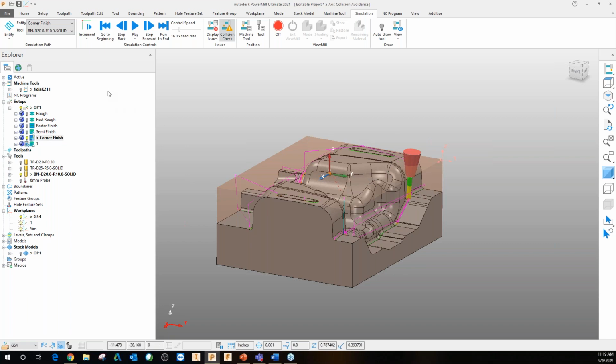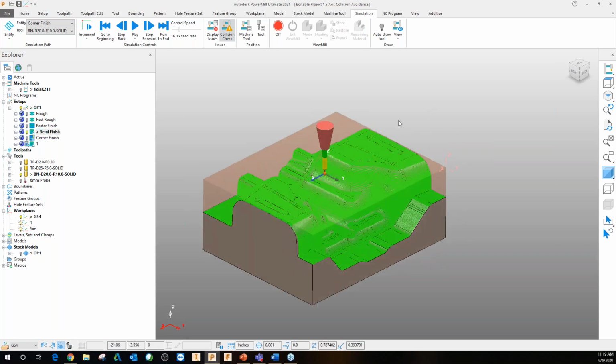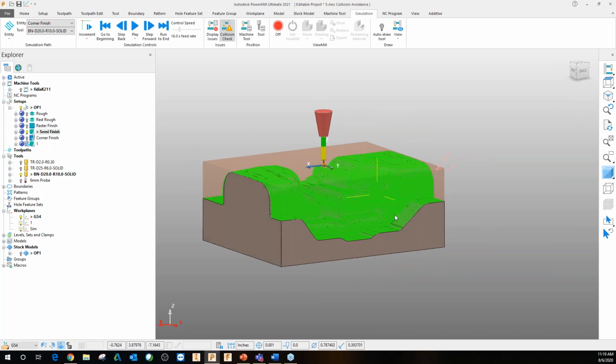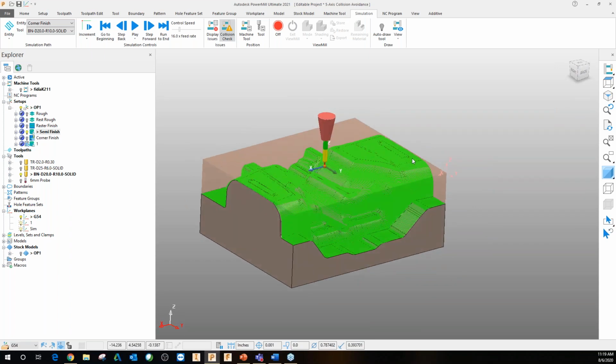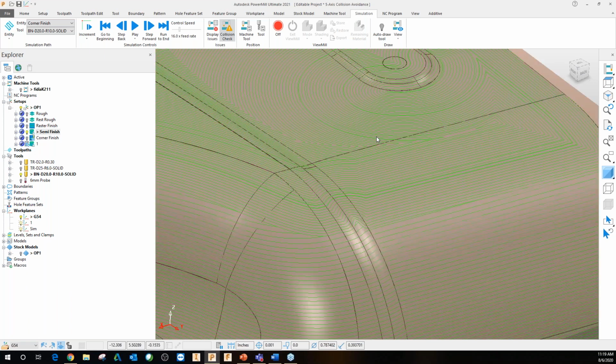Now, another way that it automates on the front end is going to be your toolpath strategy. So looking at this steep and shallow toolpath, this is the steep and shallow toolpath I generated for this part. Now, looking at the part, you have all sorts of different surfaces. Some of them are steep, some are shallow, some are flat. And so what this does is, if I zoom in here real close, you can see that on the flat surface, it's using a spiral, a constant step over scallop operation.